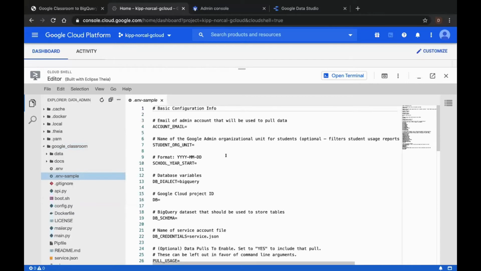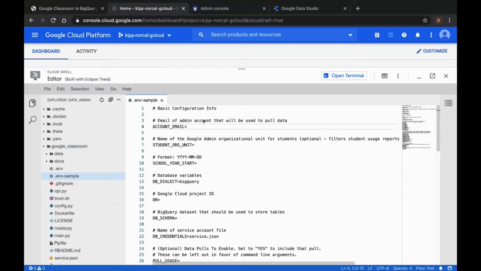Now, you don't need to configure all of these. It does have some flexibility that allows you to change how you're going to run this depending on your organization's needs, but some of them will be required across the board. So one of those is an account email that has admin access within your organization. Again, you don't have to have the password or the login for this account. It's going to be provisioned within the Google Admin Console, but you do need to know that email address that it can run as.